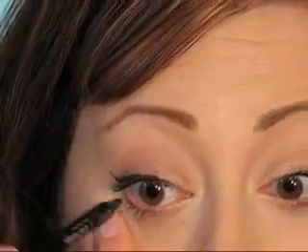Just pull it down and rub it on there. I'm using the Urban Decay 24/7, and I like to go all the way in to the tear duct. Then just blink a bit and keep your eyes open so it dries. A lot of you ask why it clumps in the middle — it's probably because the eyeliner you're using isn't the right one. Try the Urban Decay; I haven't had problems with it.